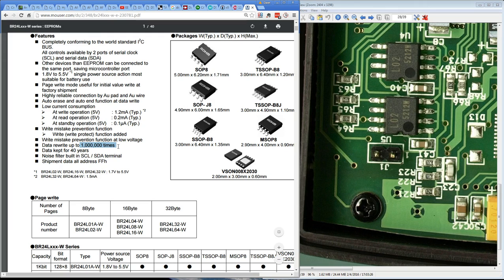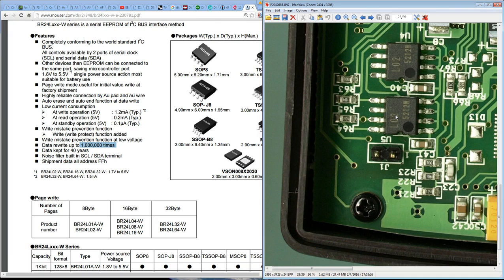meter off and on a million times, assuming that they got it right in software. Maybe they are actually writing to it every single time you change a range. That would be interesting. So if you're switching, for example, between the capacitance mode and the diode mode, or you're changing between AC and DC, maybe they're instantly writing that into that chip. So in theory, you could wear out the top E² prom here, U4, by pressing the button a million times or whatever, and you still wouldn't lose your calibration data. You would lose the ability for it to store the last mode you're in, but that's not a showstopper.